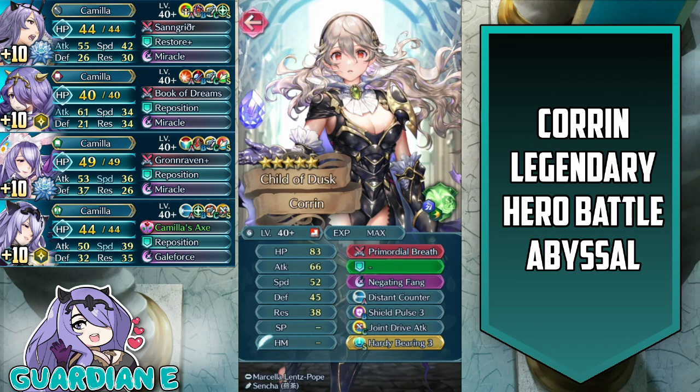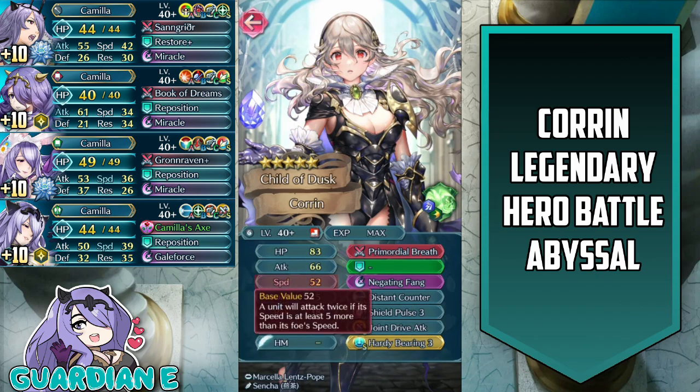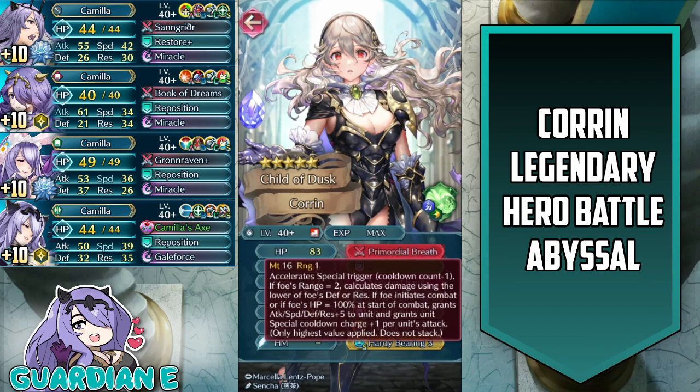So this stat line is absurd, as you can see, 83 HP, 45 defense, 38 res, 52 speed, and 66 attack. Yeah, definitely a monster on the battlefield. She comes with her Primordial Breath, of course, which gives her killer/slaying effect, adaptive damage, and then a +5 boost to all of her stats, as well as special cooldown charges to her upon attacking, as long as she's enemy phasing or if the foe is at 100% HP.